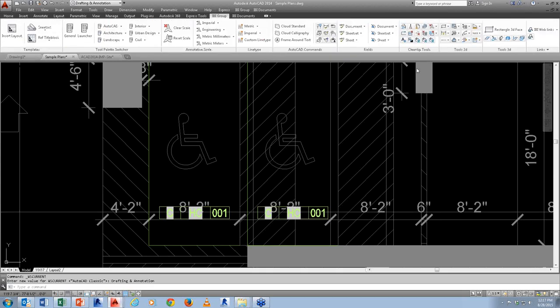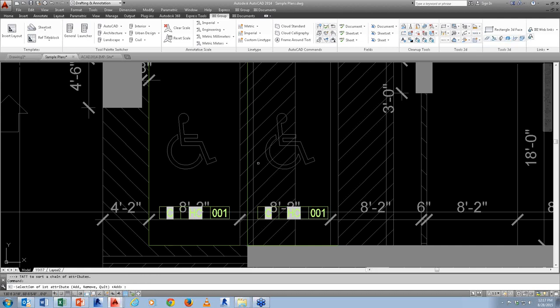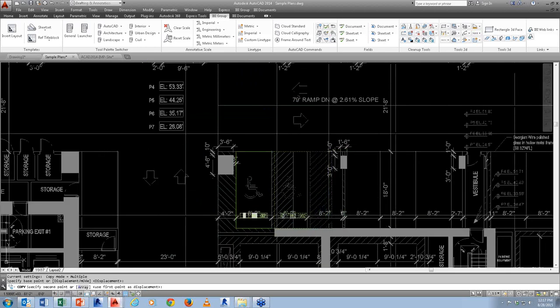Okay. So when you go to IBI Group, if you want to do that automation, let's say that's number 1, number 2, there is an icon here called the auto numbering. So you click on this and say, I want it to be change attributes. The first thing you want to do is pick this 01. And it asks you if you want identical or increase. I want to go with increase and select that. That becomes number 2. So every time you copy this, you see that it becomes number 3.